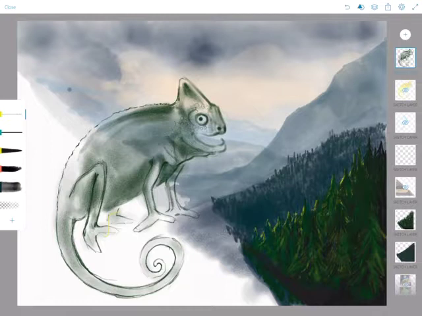So one of the things that I try not to do, even though it's a fantasy painting, is try not to be too realistic. I try not to have my outlines be too strong, because one of the things I talked about is, if you look at people, they generally don't have a big black outline around them. And yet that's somehow this convention that works with cartoons a lot of times.